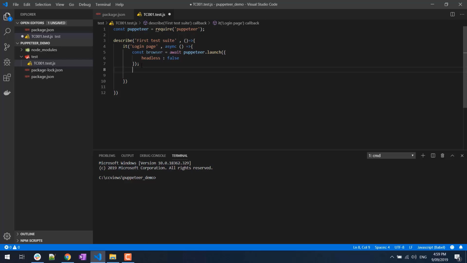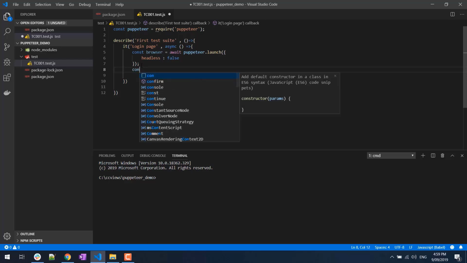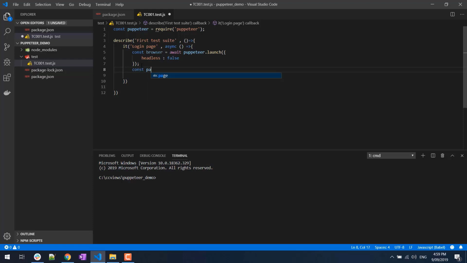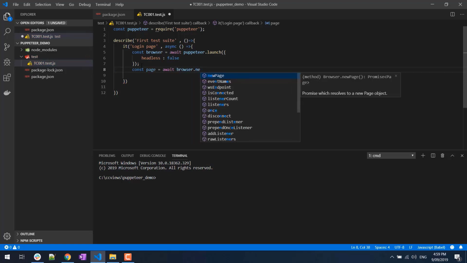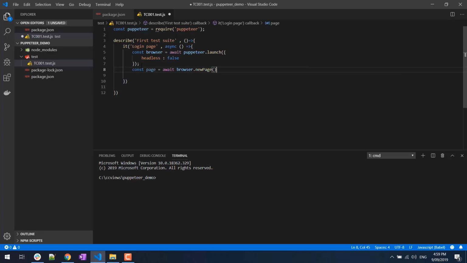Now after launching the browser, we have to open a tab or a page. For that we write const page equals await browser dot new page. It will open a new tab or new page.